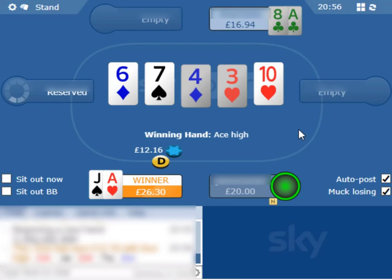I think I'm probably an underdog to most regulars heads up when you take rake. Without rake, I think I'd probably do okay against them, breaking evenish. But when the rake's involved, I'm probably not good enough. Well, I know I'm not good enough to beat the rake heads up against other similar ability regulars. And I guess that's the same said for most of us. Most of the regulars on Sky probably wouldn't be that good. There are some good ones that I certainly wouldn't play heads up. There's many that I don't play just because I don't think I'm beating the rake, even though I don't think I'm a big underdog to them.